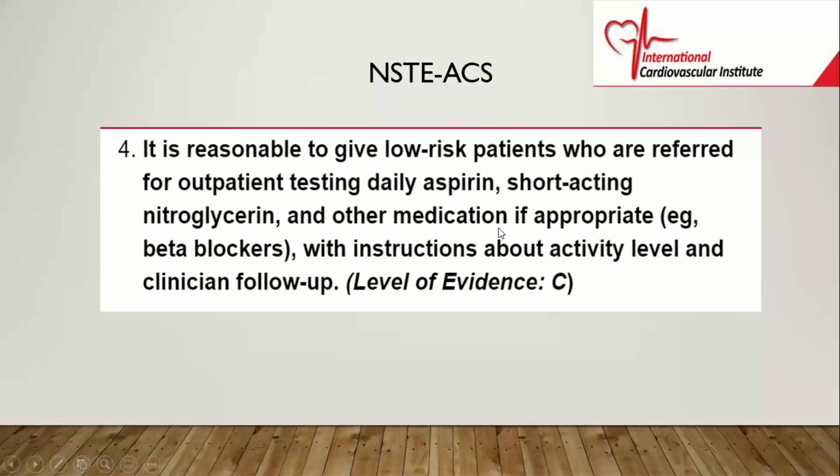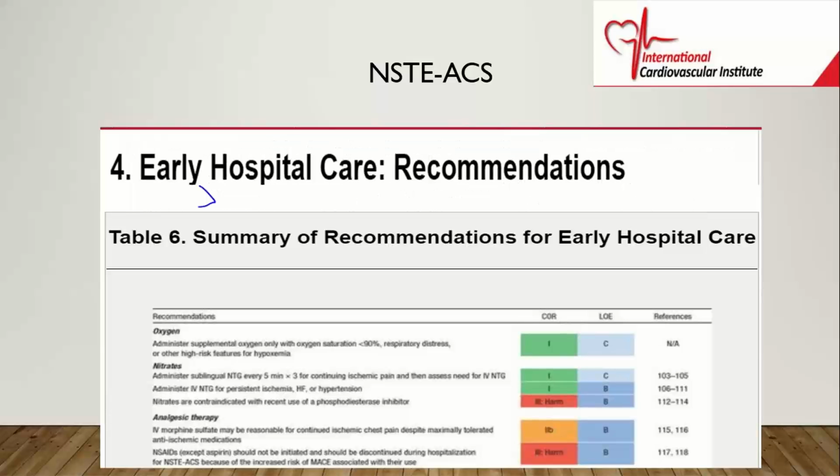And if the patient is very low risk and you're going to send them to have tests as an outpatient, in the interim you can give them aspirin, sublingual nitroglycerin, and beta blockers until they do the tests. So the patient is already sent to the hospital. What are we going to do when the patient hits the hospital?